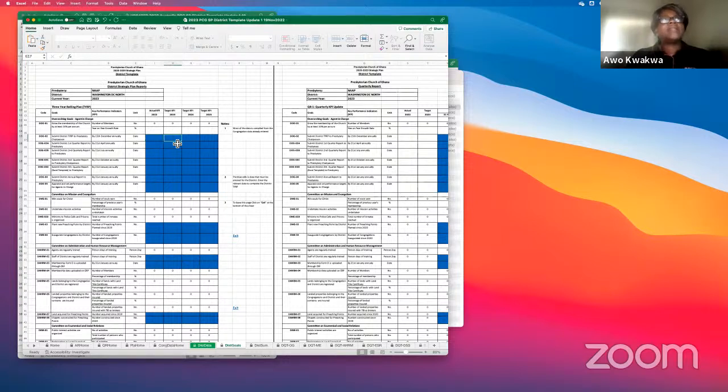And then, so ideally, it will be a date which is earlier than 15th December. But if it's not, that's fine. Put in the date that you submitted this TYRP to the presbytery office.